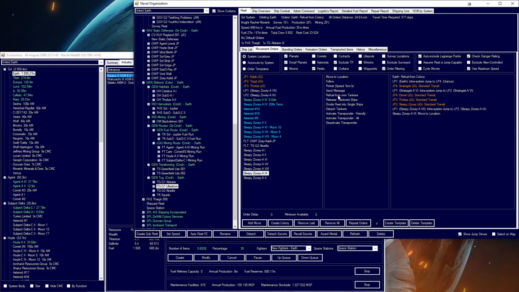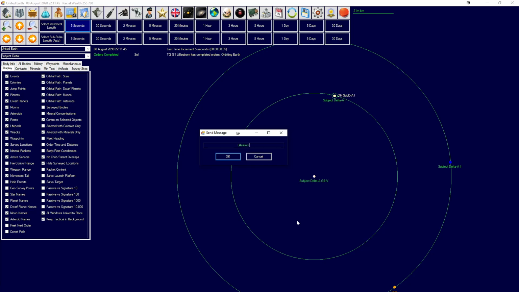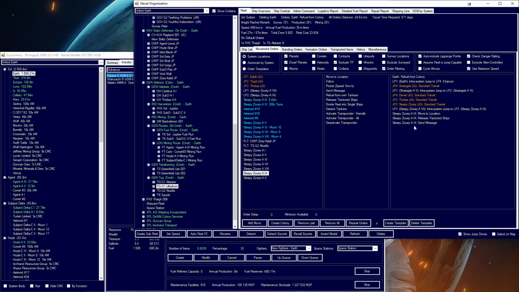And then release tractor ships. And then I guess also send a message and let me know, because then we can check the fuel levels. It's two L's, right? Lilstrom has dumped fuel station in Sleepy Zoe. Because we'll need to set up a tanker to run that to the actual planet and all that jazz. So that's fine.